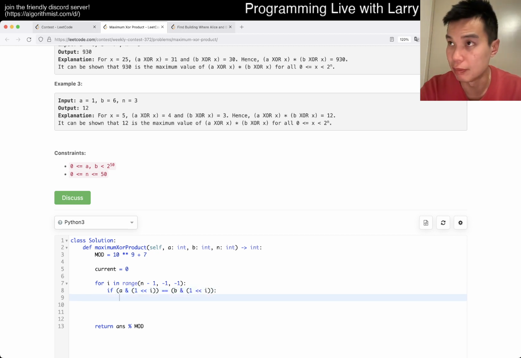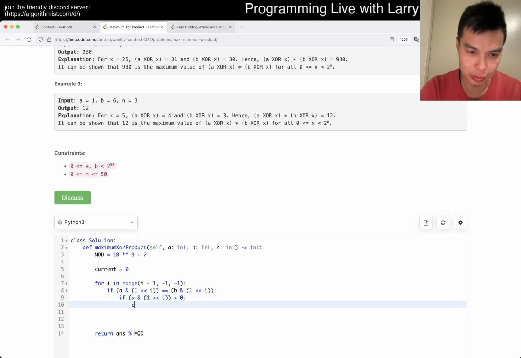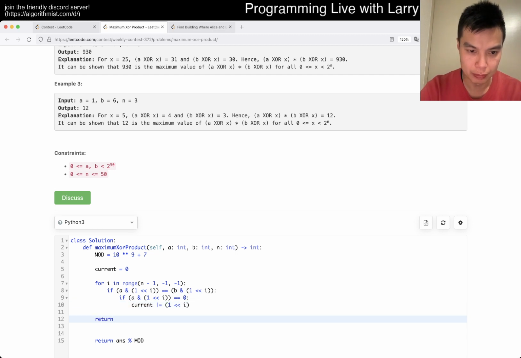Okay, if the bit is the same, and if they're both ones, then you want x to be 0. If they're both zeros, then you want a 1, right? But in either case, yeah, okay, fine. I don't know how to do it, so I just do: if this is 1, then, okay, that means if this is a 0, then we want x to be something like this. And then now we can just return a mod current times b mod. I have to remember to mod.